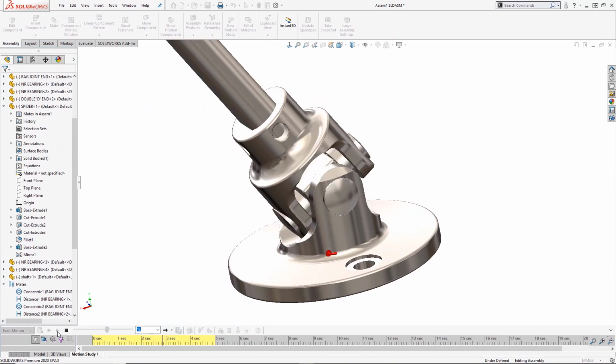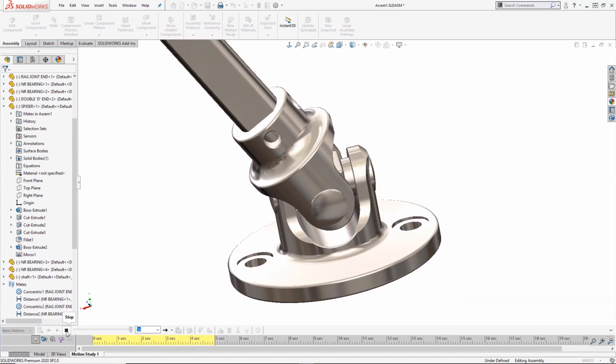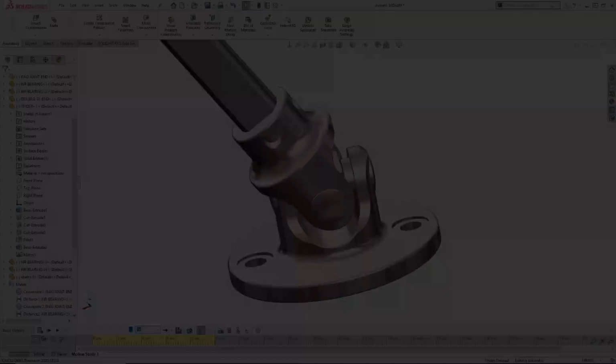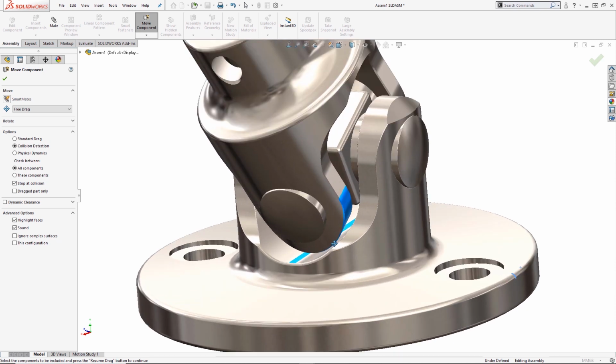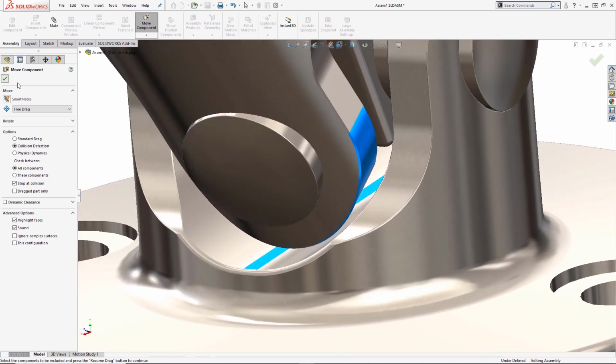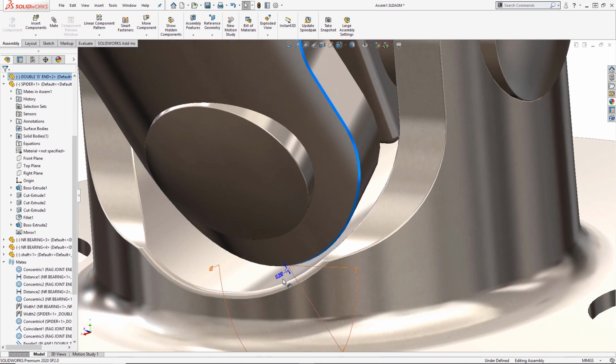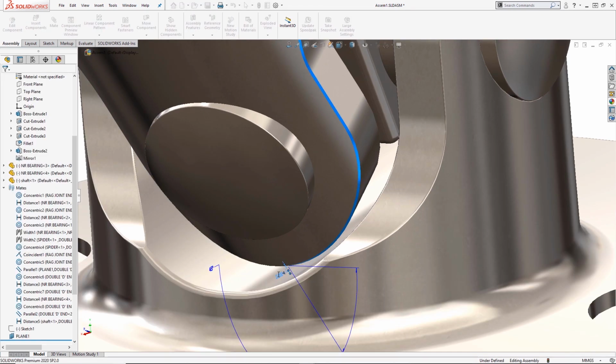In many cases, collision must be avoided completely, but without having a means to check for it, an undesired collision could go unnoticed and potentially result in product failure. After problem areas are highlighted, design changes can be made to resolve the issue, then checked once more.